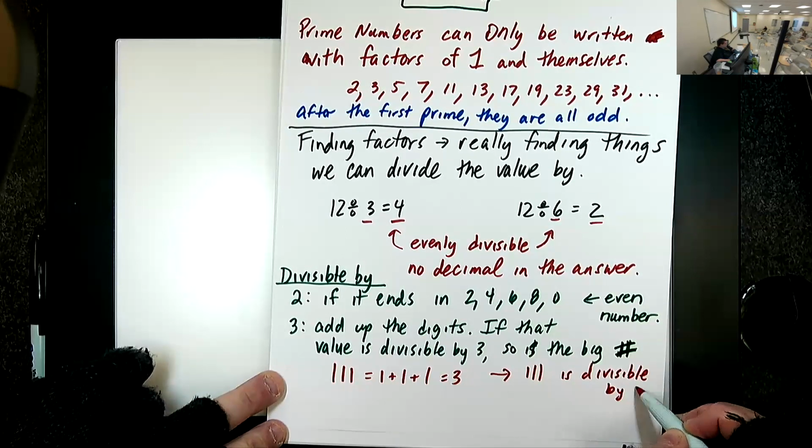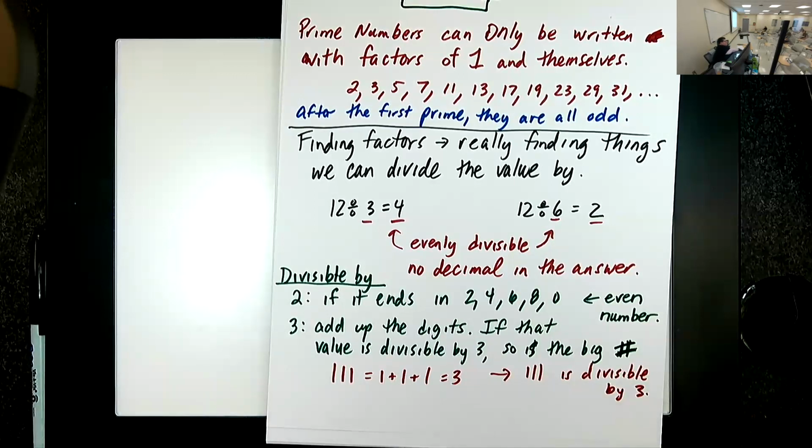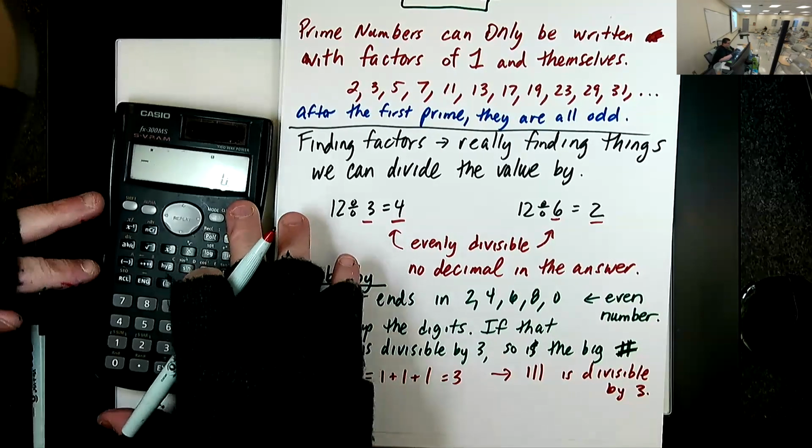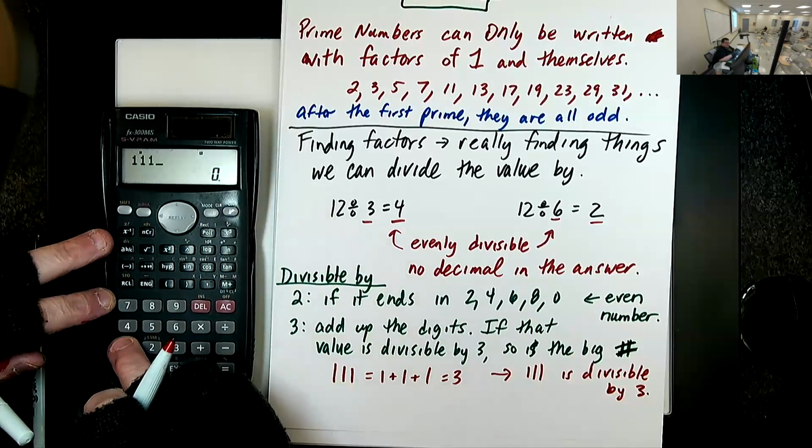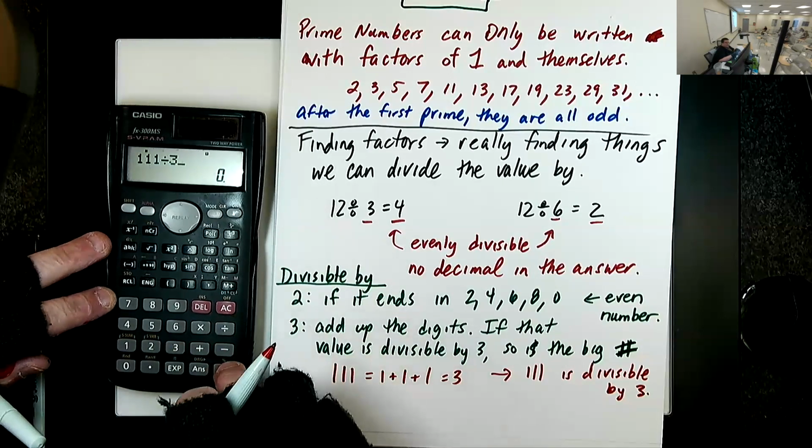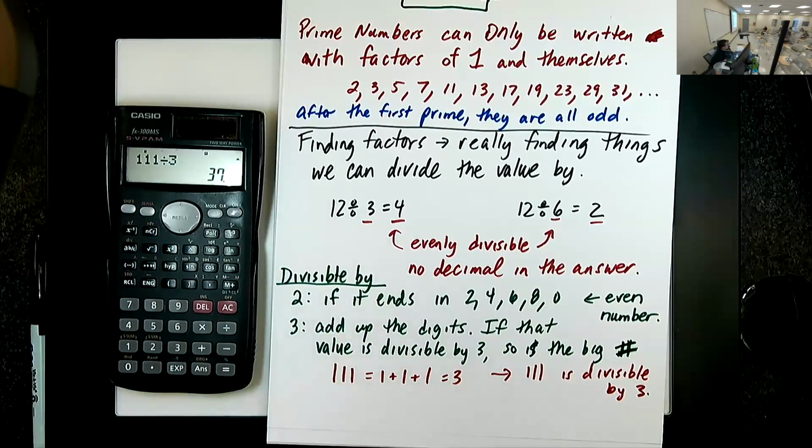And I'm like, that's bullshit. No way. And then I threw it in the calculator. And sure shit, it was divisible by 3. That's some fucking magic. You may not think so, but I teach this shit and I still think it's magic. I don't know why that works. And if I can't explain why something works, it's magic.